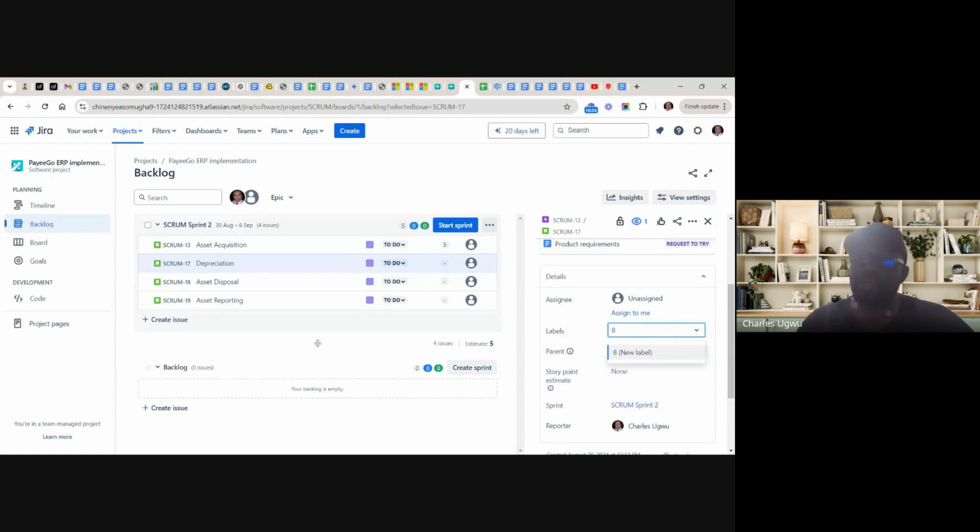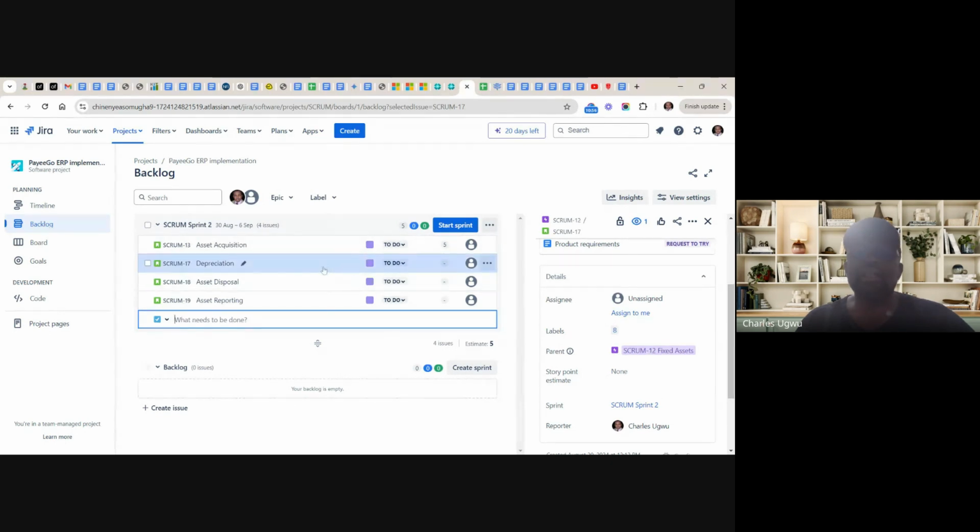I'll give this another story point. So the team can choose any range of numbers, but the lowest number is the easiest, and the higher number is the most complex. For instance, if we are using 1 to 10 story points, it means that 1 is the easiest and 10 is the most complex.